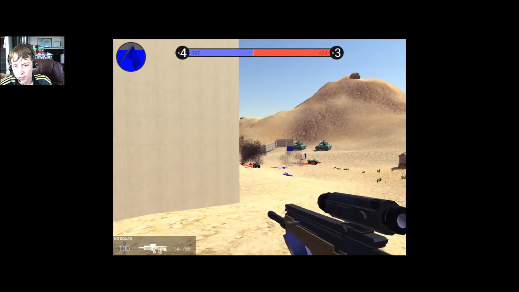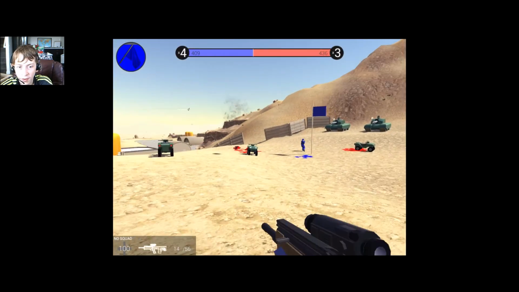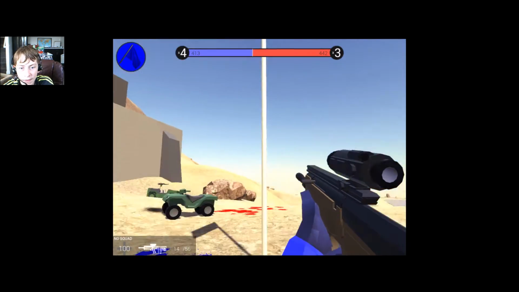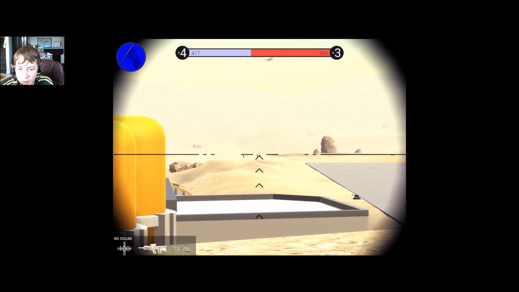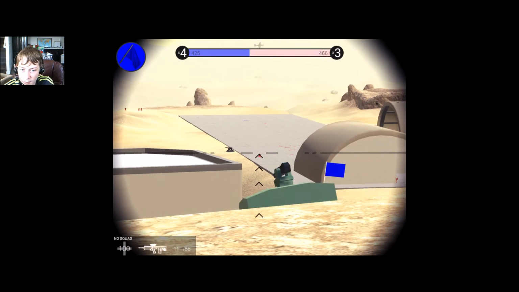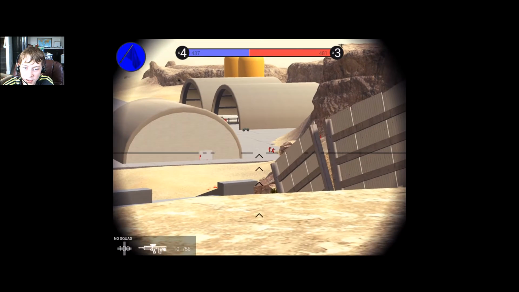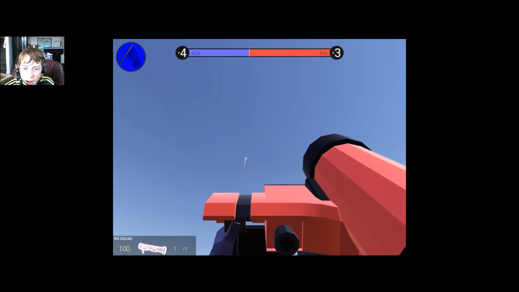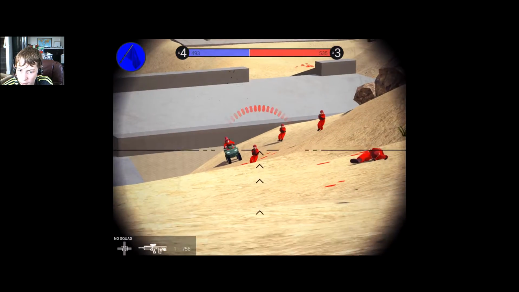Wow, we don't even have it fully up yet. It's just rising right now. I'm surprised I was able to spawn on that before it went down. So I'm going to be trying to snipe someone now. Can I snipe someone from up here? Another personal goal: trying to snipe someone from up here. And that's completed. I just sniped someone. Is there an enemy vehicle? Okay. Oh gosh. Snipe. There.